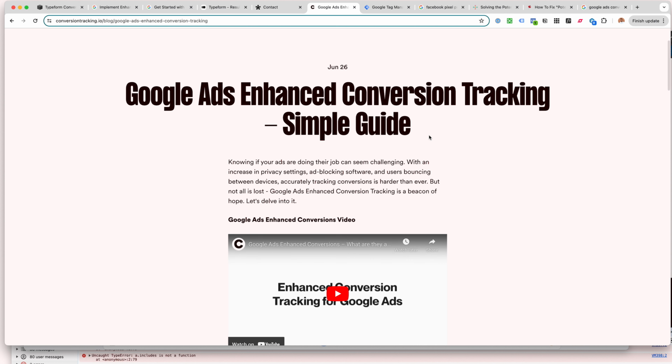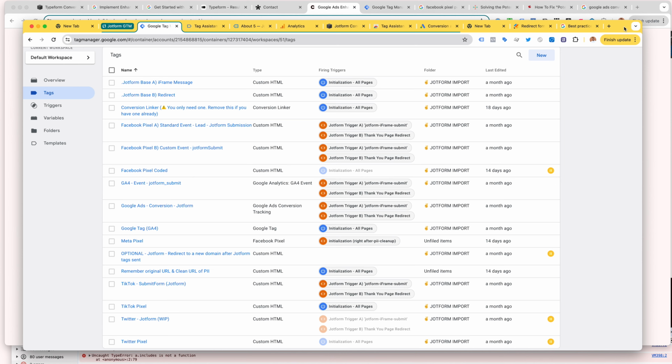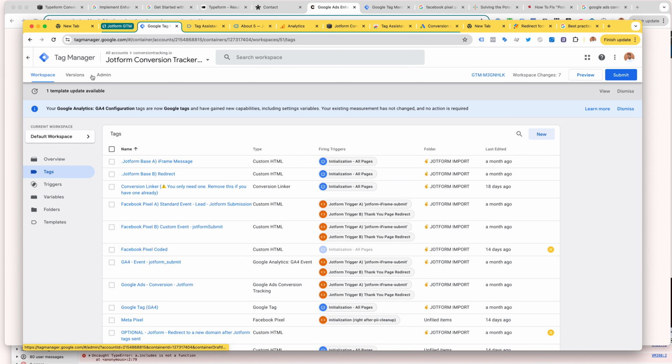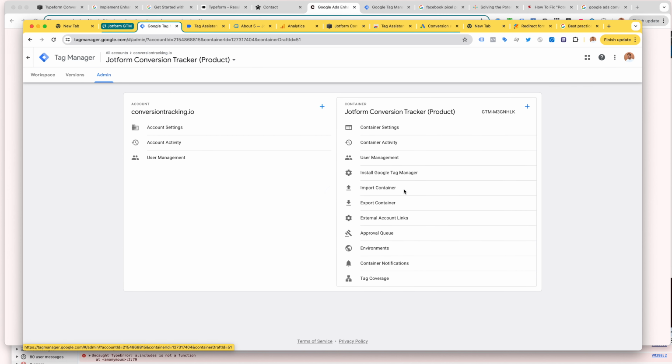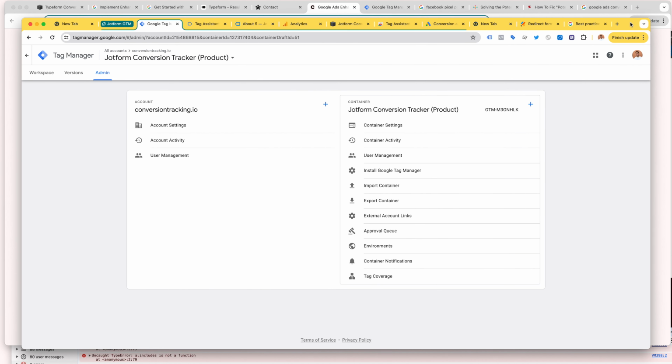If you are a developer, then you can perhaps use these principles to implement it yourself. Just use the redirect or the API version. If you're a marketer, maybe you can use ChatGPT, but you can always just get in touch with me. And also, if you would be interested in a product where all this would be handled for you, you would just import one file into your Google Tag Manager. Here, import container, and it would work. Let me know, then I will consider making something like that because it would be cheaper than hiring me.